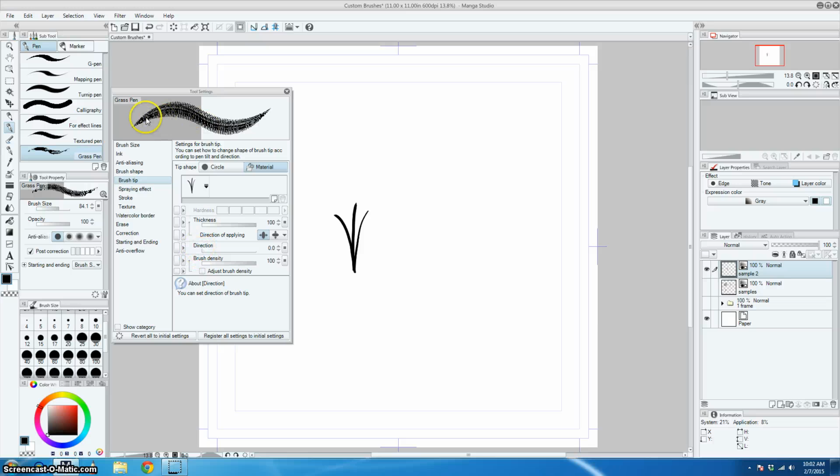We're going to actually leave the initial direction the same, but we're going to click on this little button right here where you can mess with different settings. And what we want is for this to randomize. Not completely randomize. We don't want upside down grass. So we want to just kind of mess with this until it gets to where we want it. And I think when I did this before, I didn't actually mess with it all that much. I maybe took it up to like 5 or 10. Let's just see what that looks like.